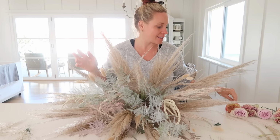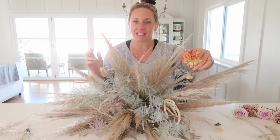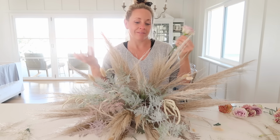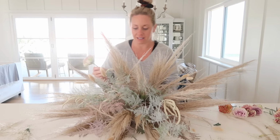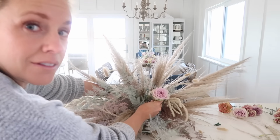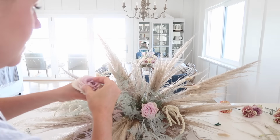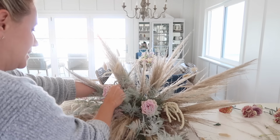If you want, you can add some accent flowers. I cut these and stuck them in the dry oasis, and things like carnations or really sturdy roses have lasted for four days. So do what you want, but I'm going to show you how to add florals in case you're interested. A few little bits here and there add a nice little pop of color. The muted colors of these pastels are really subtle but pretty, just little pops. You don't need them super exposed.